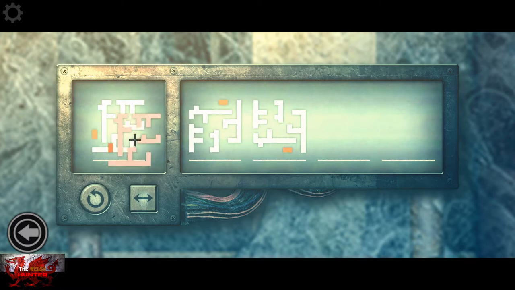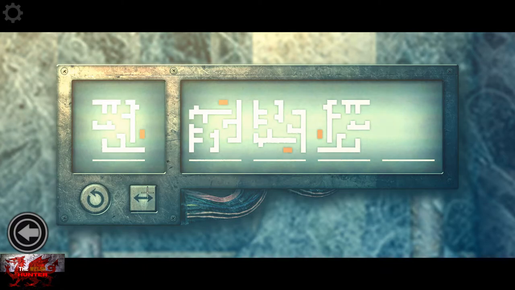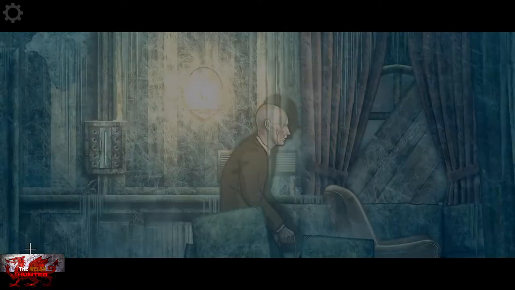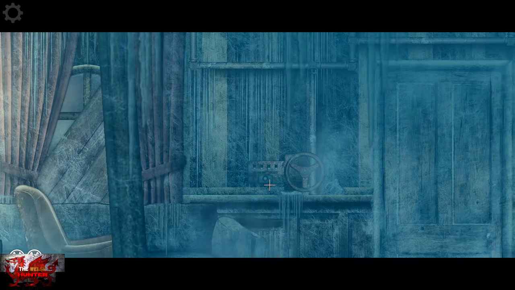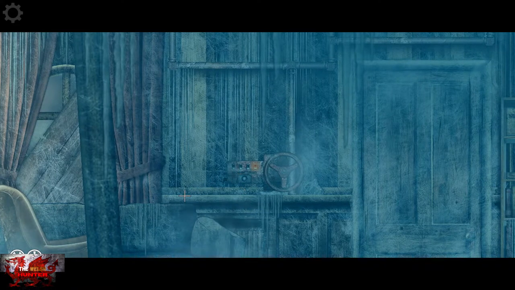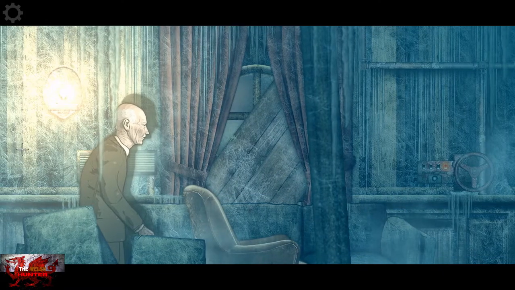Rotate it again, drag it over to the third line, and then just flip it one more time, drag it over to the fourth line, and that is how you complete the puzzle. So it's rotate, drag, flip, drag, rotate, drag, and flip, drag, etc. You know how it all goes.